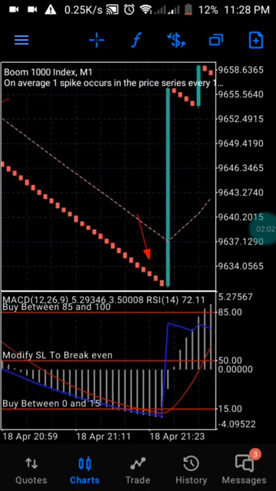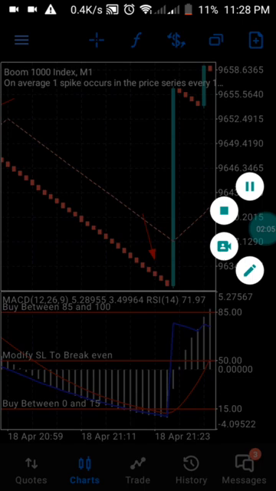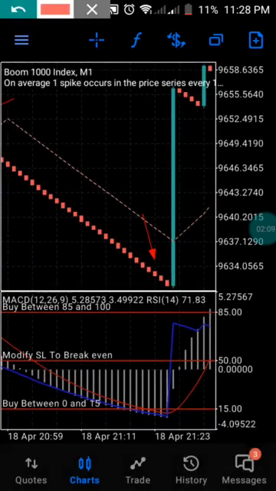The first thing I need to identify to catch a spike is anytime I'm seeing my histogram below my 15 level. You see, during this particular time, my histogram moved from the uptrend to this particular level. So anytime my histogram is moving below the 15 level, I want you to understand that at that particular moment a spike is coming, but it is not yet determined. But when you have your confirmation, when you have your MACD red 9 joining with the RSI below 15, my guys, this is the right time for you to enter the market, and you can easily catch your spike, guys.